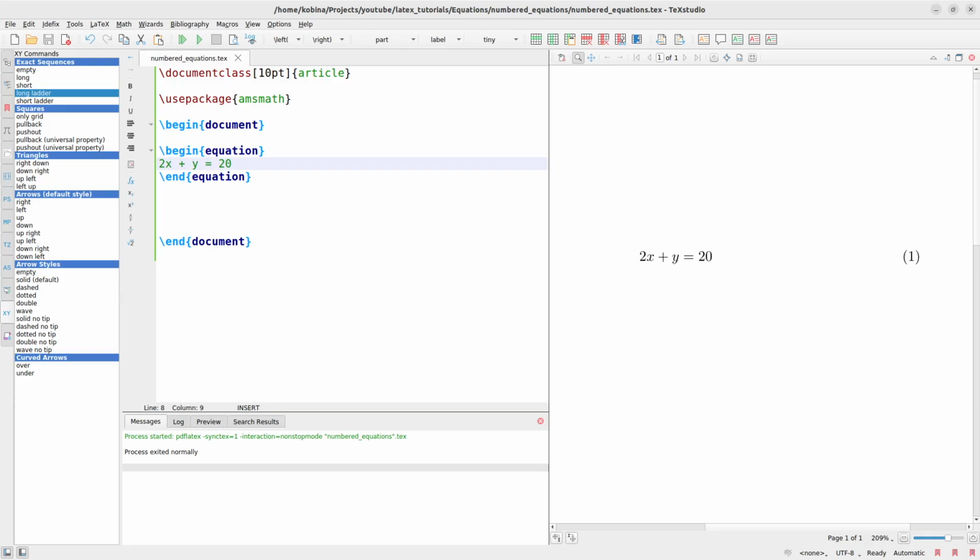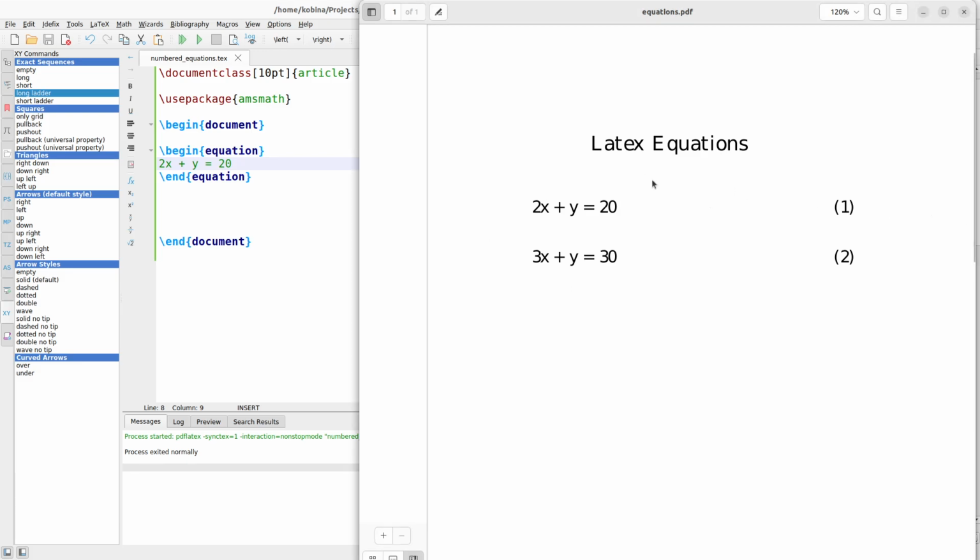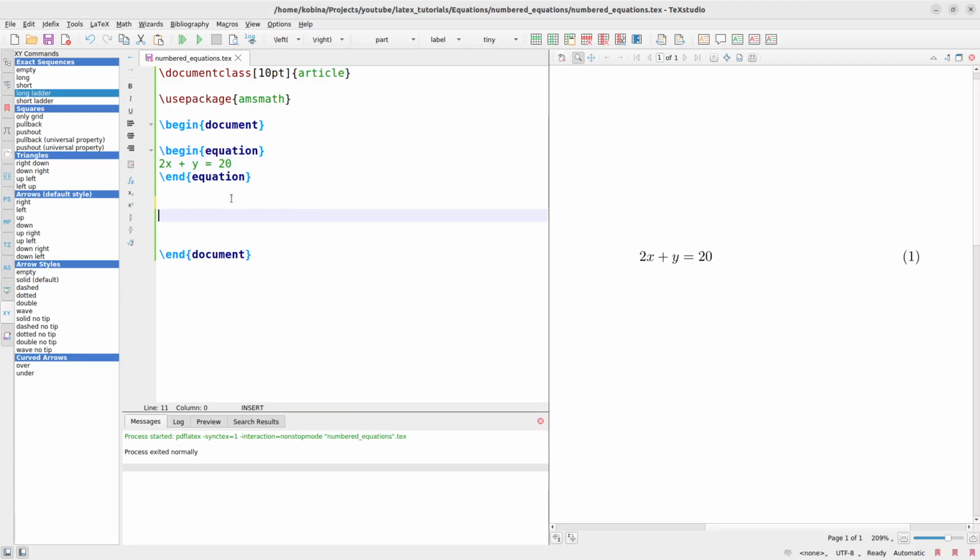Now, in the example document here, we have two equations. So we need to add a second one. So in the second one, you have to bring another \begin{equation}, and then \end{equation}. Then inside that block, you put in the second equation, which is 3x plus y equals 30.